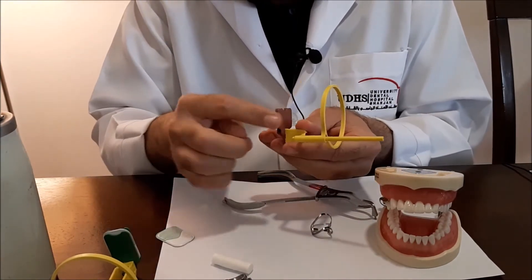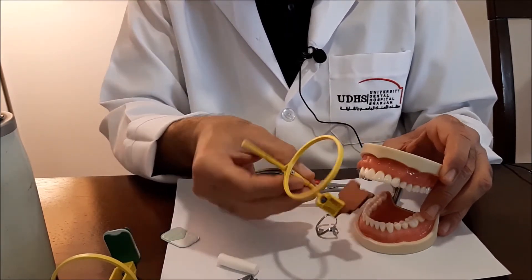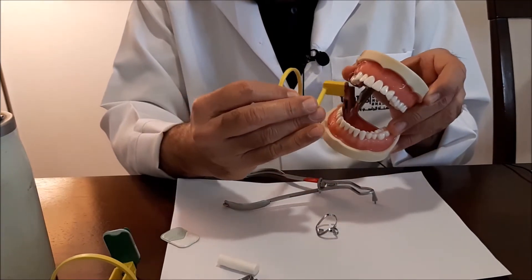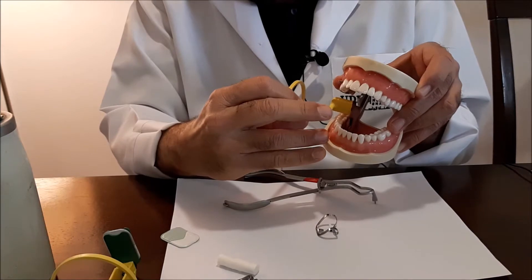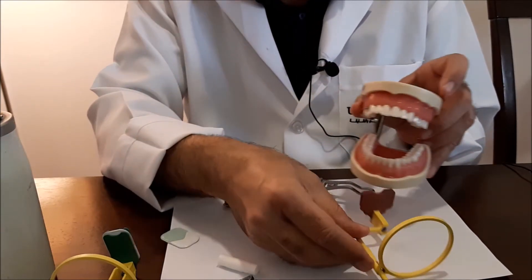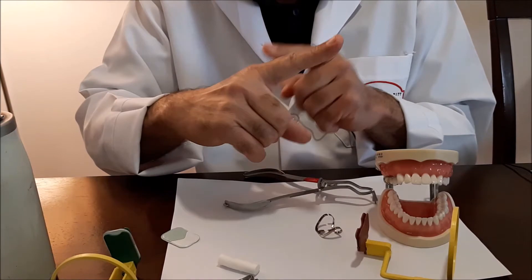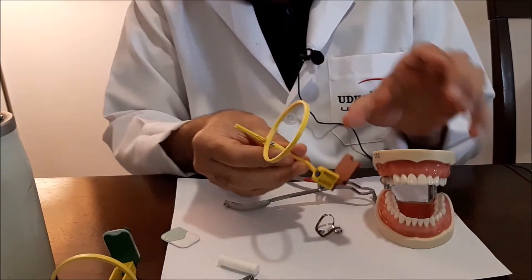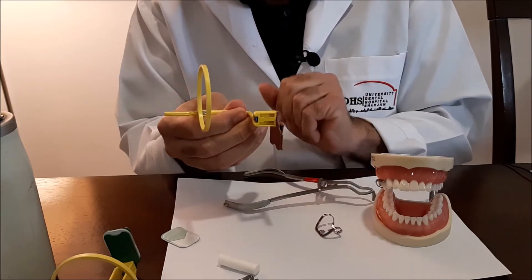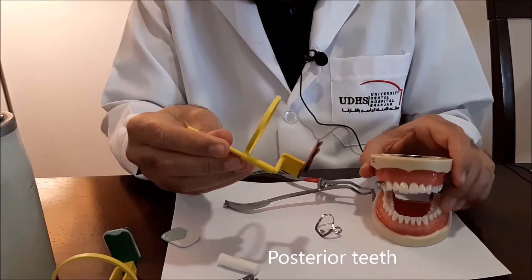Think of the usage pattern as a cross. Always make sure the arm is extending outside the oral cavity. This particular holder can be used on the lower right teeth because the arm extends outwards, and also on the upper left posterior teeth. You can use it on upper right and lower left, or upper left and lower right. To use it on the upper right, flip it 180 degrees downwards and follow with the ring accordingly.